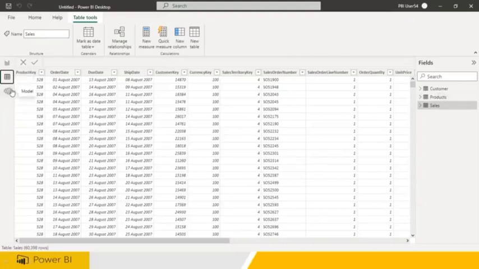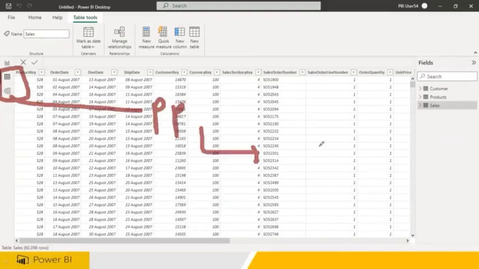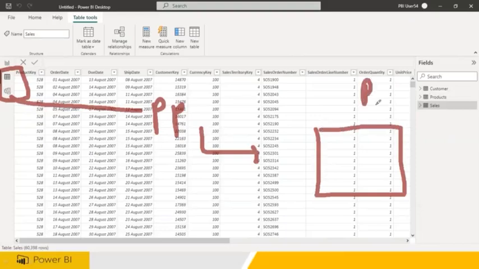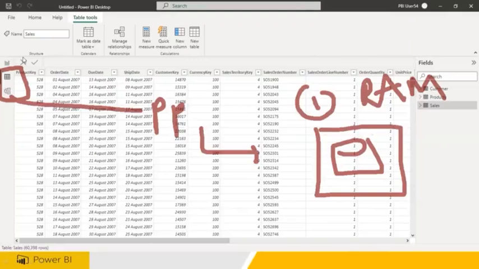Now in this window, these two are called Power Pivot. As I told you, these are the two places called Power Pivot. So Power Pivot is going to be storing the data into the RAM. This is step number one. It is going to be creating a database. Then afterwards, in this you do the data modeling.